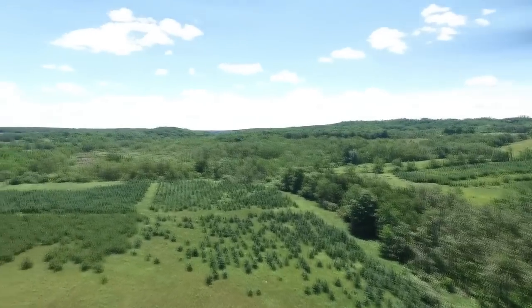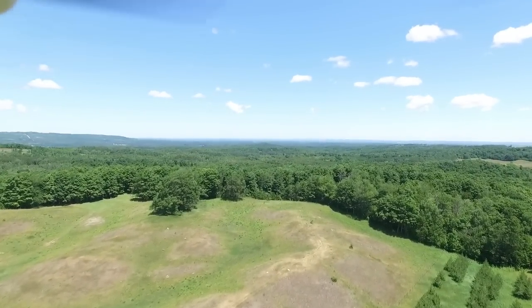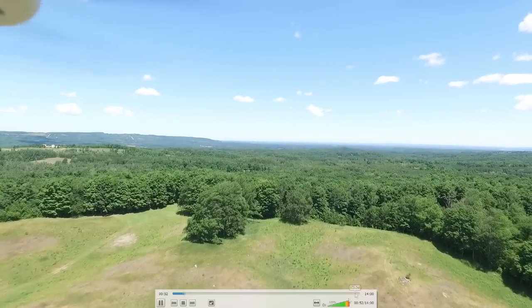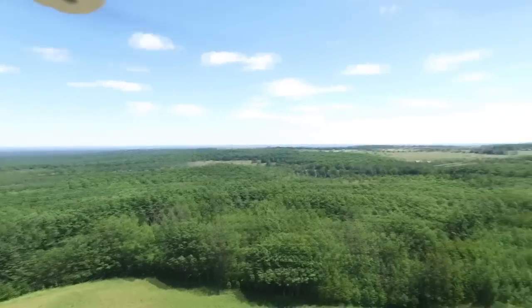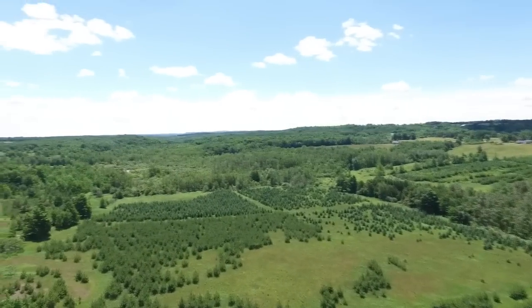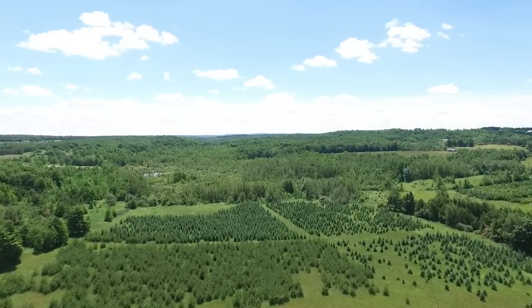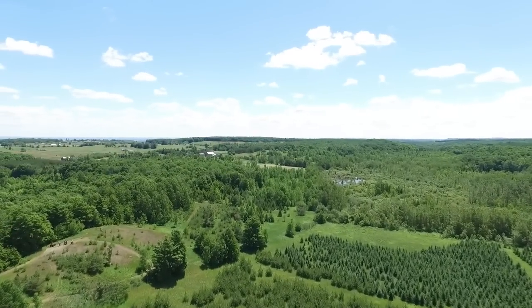Ooh, sorry, I got a little bit crazy. It was really windy here today. It's kind of hard to see because the trees really aren't moving, but we get up above the trees. So this is all the neighbor's side here. I don't really know the property super well, but I'm going to try my best. Whoa. Sorry, making you dizzy. But if you can see the propellers coming into the shot at the very top of your screen, that means it's really fighting wind a lot. So now we were going with the wind, so it's not as bad.